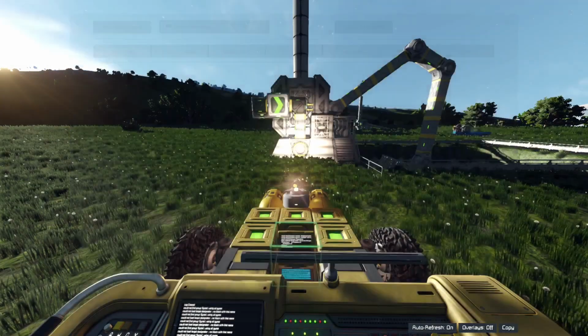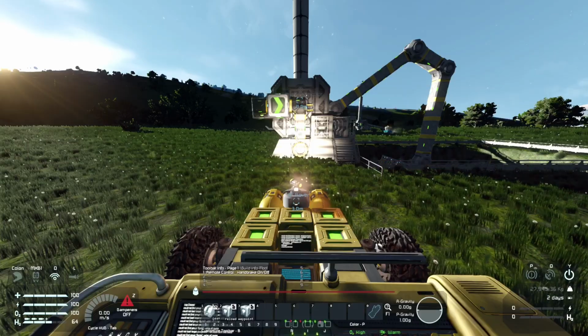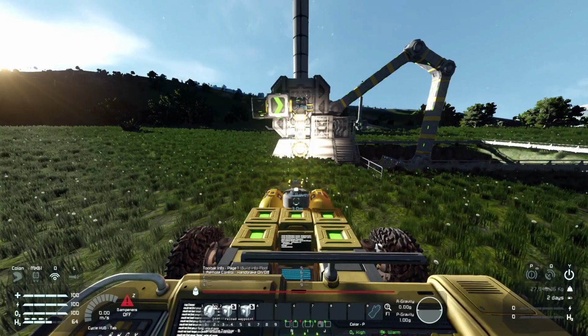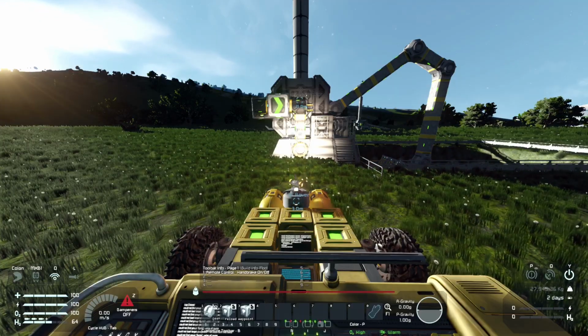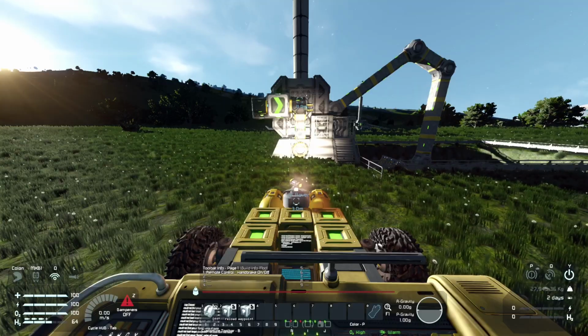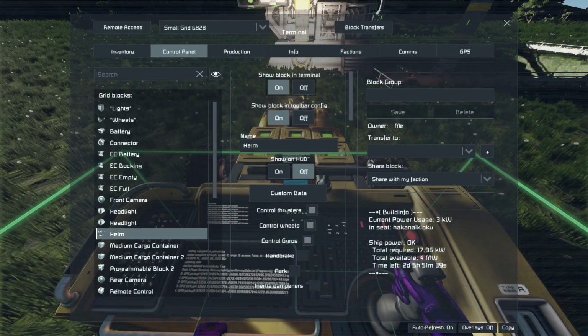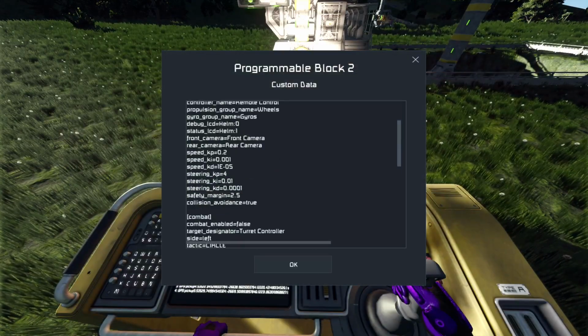Now you might be concerned because we can see that GPS point is quite a bit above the connector, but the script automatically projects all of these coordinates onto the plane of the rover. So the height above the rover or below does not matter as far as the script is concerned. That way, if you're making a boat that's automated, if the water mod is making the sea level rise really high because the tide is in, it will still work fine. So now we've added that last GPS. Let's go back to our custom data.